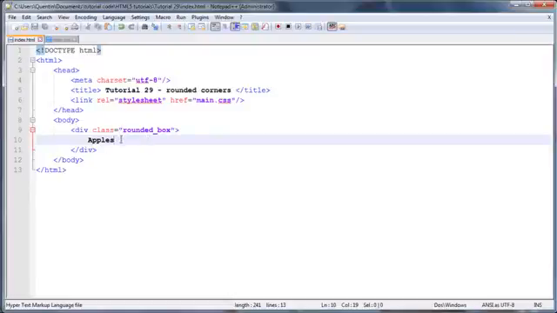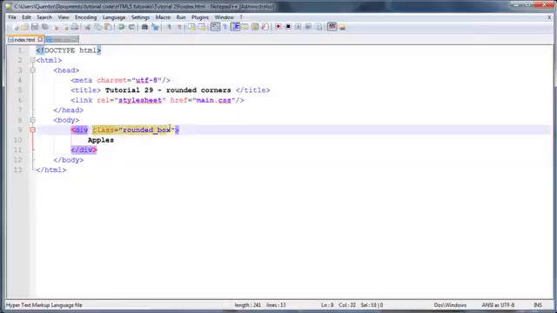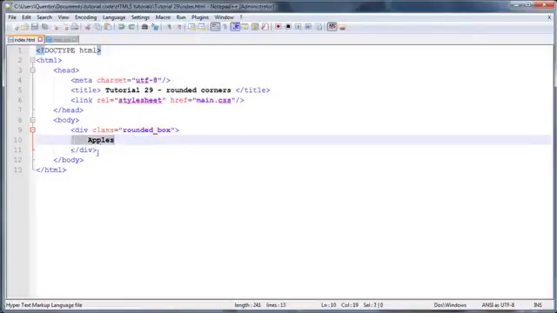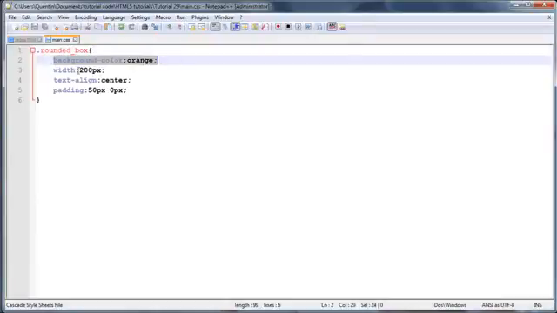Okay, now to save time, what I've done is I've created a div on my web page and I've given that a class of rounded box, and I've just written the word apples inside of that div. Okay, and then I went ahead and I gave it some styling as well. So I selected it by class, which I've shown you guys how to do before, and I gave it a background color of orange.